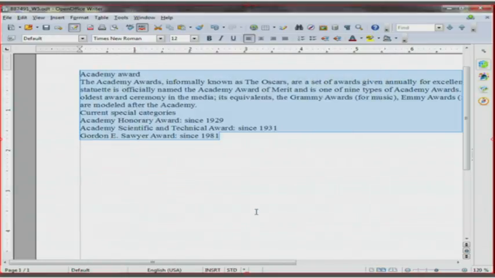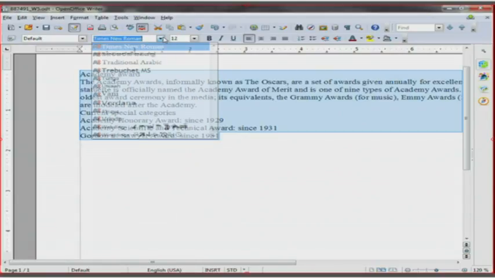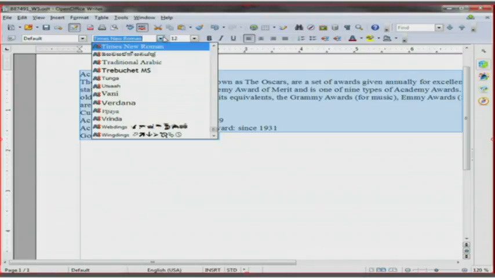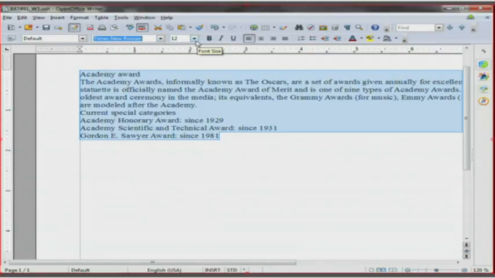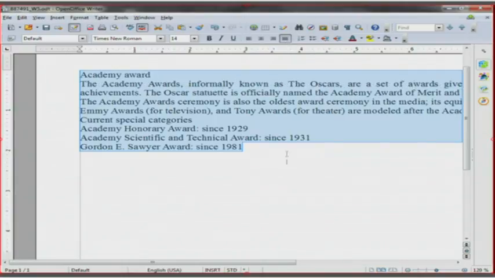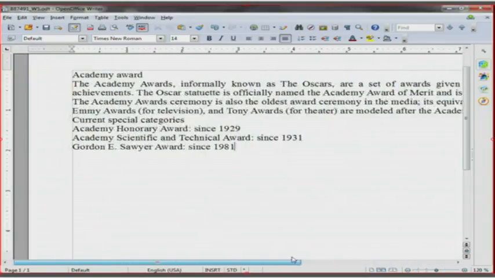Okay, let's click OK. Now next is font has to be Times New Roman and font size has to be 14. Here in my computer, default font is also Times New Roman, so I don't have to change it. Otherwise you have to change it to Times New Roman, and the font size has to be 14, so I changed it. And then alignment has to be justified. This is the justified alignment, so I am going to click it, so it's been justified. So you can see it in the text.